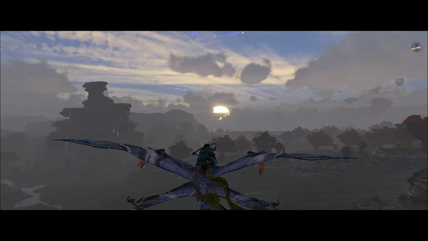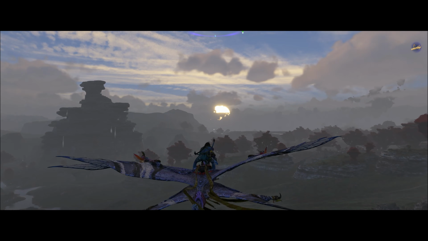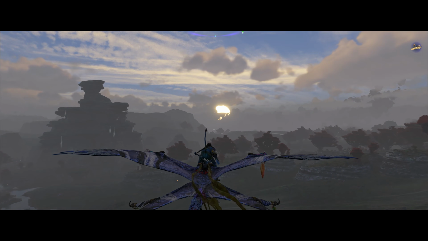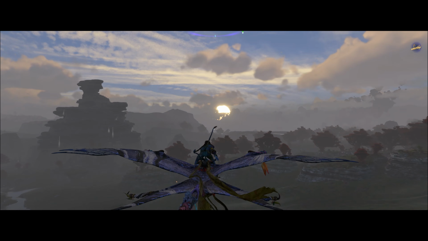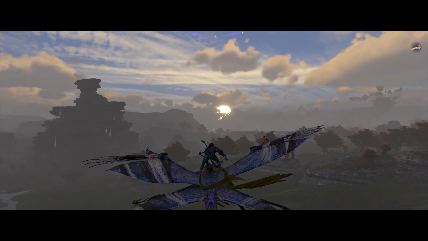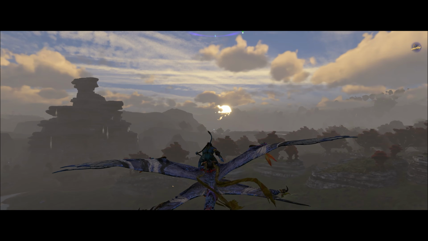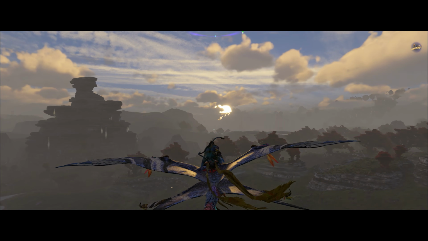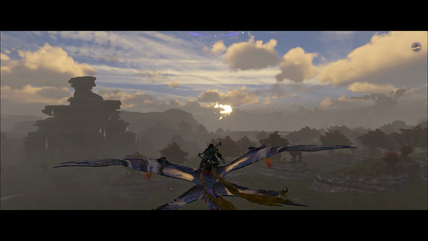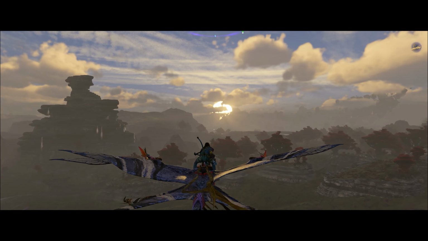Now that FSR3 frame generation's gone live, though, I think it's just a matter of time before it's integrated into a bunch of games, even retroactively into older games, just like FSR2 was. So that is great, because FSR3 frame generation in Avatar works really well. It didn't work well for me in Forspoken, but in Avatar, if it's integrated like that in other games, I think it'll be good. And that is going to improve even more, as these technologies tend to do.